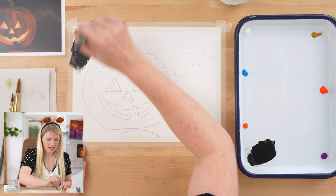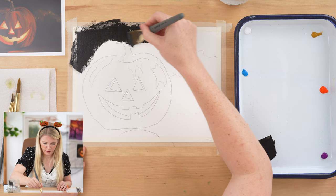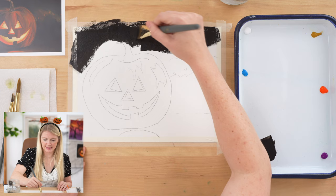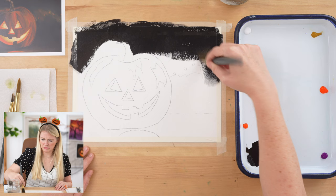Make sure all your things are taped down and you've already transferred your outline. You want to be careful with your outline because we are using gouache, and if gouache covers your outline, it's gone — you'll never be able to see it again. So try and work around the outline as much as you can. I'm grabbing a little bit of water, which will thin out the paint and make it easier to move across the paper. You'll see as my brush dries that my marks become more textured.